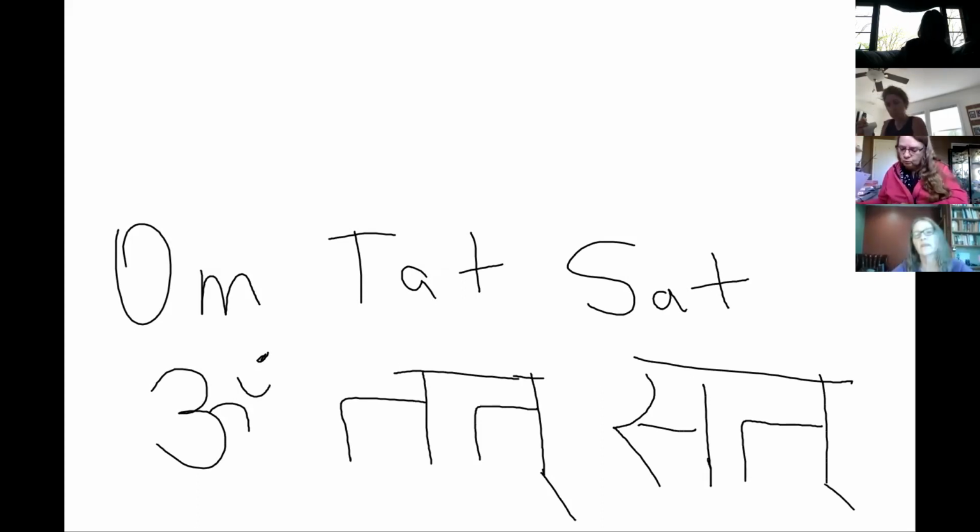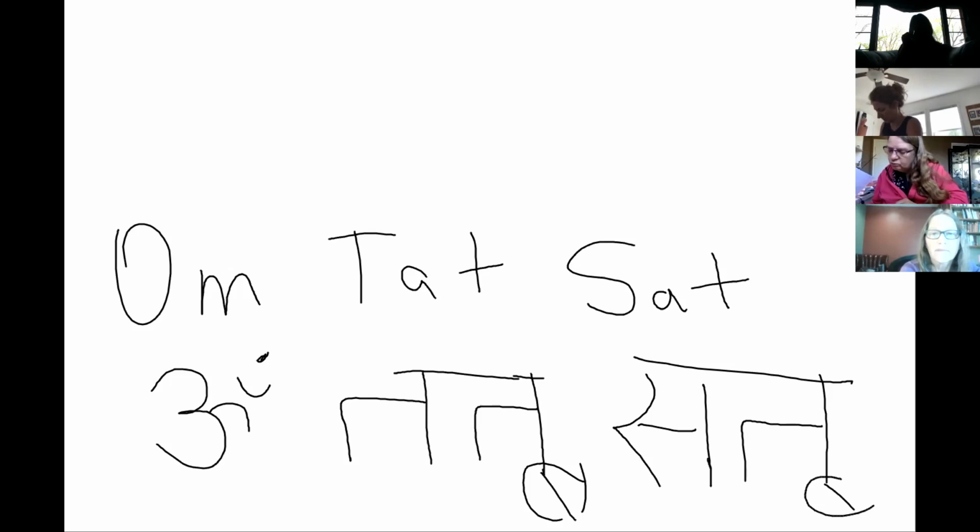And this little guy here tells us that it ends with the T's. The sound ends with the T's. Om Tat Sat. So that's how you take that final vowel sound off your consonant, that ah sound.